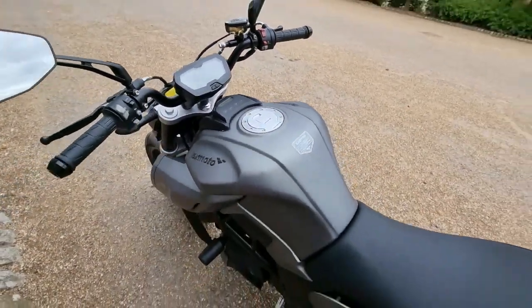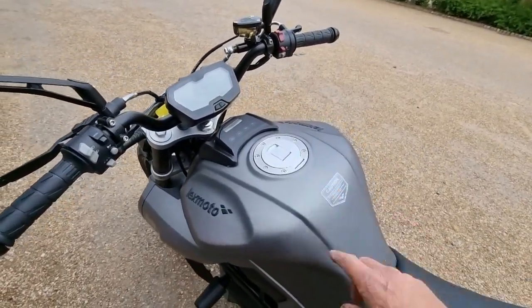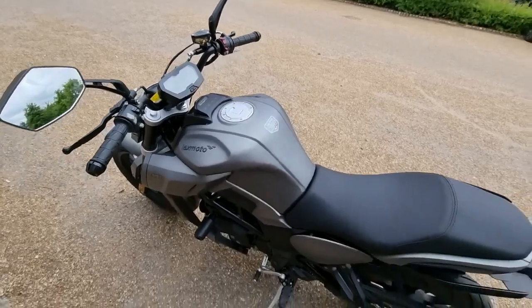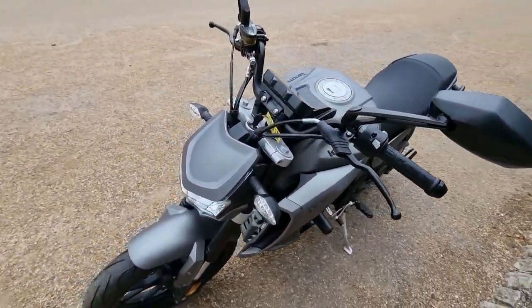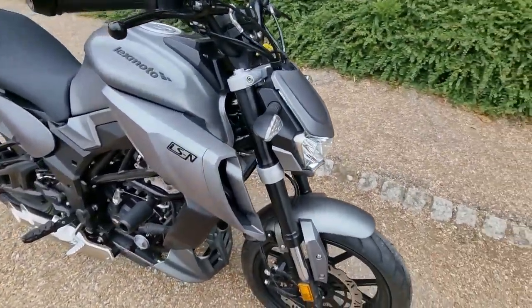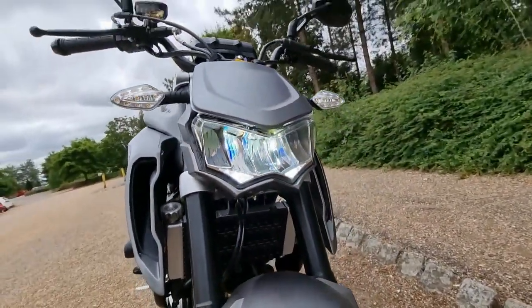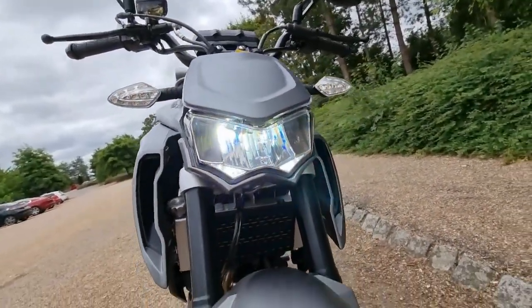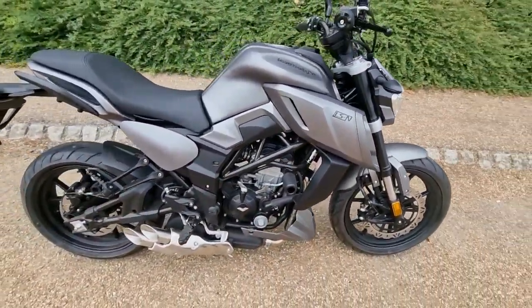So 13.7 horsepower, and the one thing, this tank holds 15.5 litres of fuel, so you're going to get absolutely shed loads of mileage out of a tank of fuel, even at the costs today that you will find petrol at. Just checking out front light with the lights on, you can see that is really, really bright, even in the daytime. It just sets the bike off.